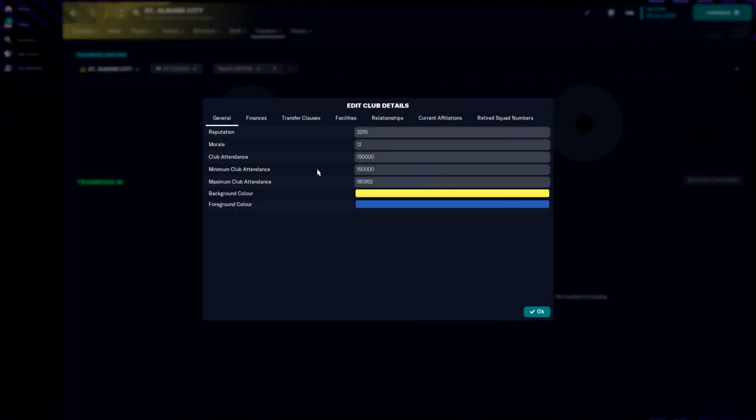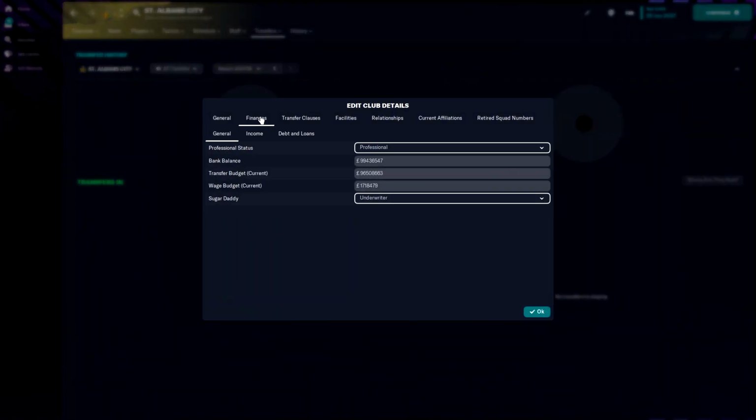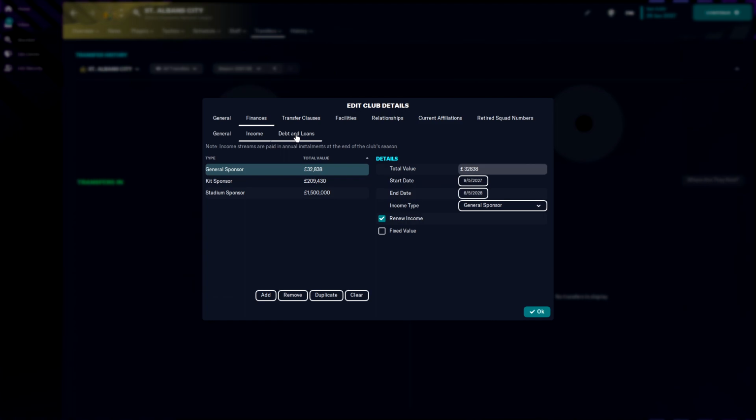They do have a little bit more spending money. Their reputation's gone up quite a bit as well. The attendance is still there, but you can see in the finances they're actually doing absolutely brilliantly. They've now got a £100 million bank balance in there and a huge transfer budget, a huge wage budget.